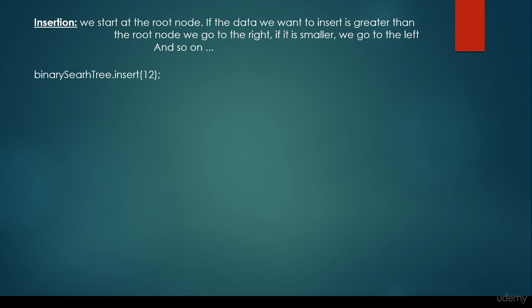If we want to insert 12, it's going to be the root node, so we just have to instantiate it. If we want to insert 4, then we consider the root node. Okay, 4 is greater or smaller than the root node? It is smaller, so we have to go to the left. And because there is no node, that's why we instantiate one and insert it to be the left child of the 12.